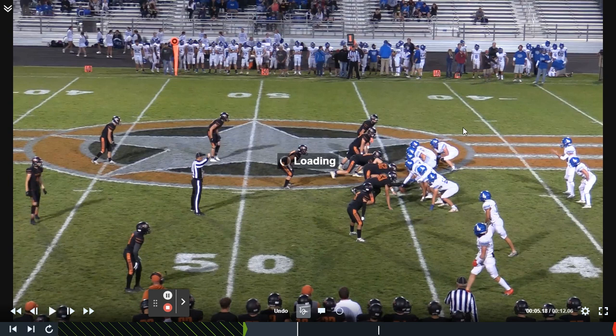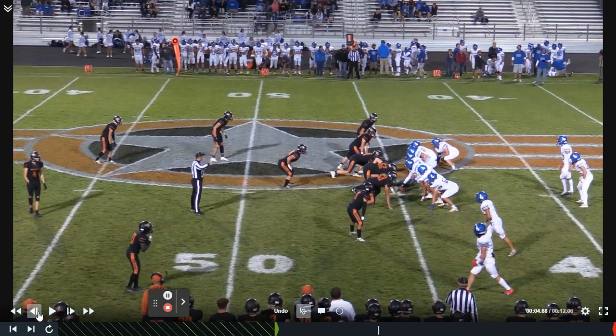The other thing is you can change personnel groupings really easy. You can see here in this first video, we've got two tight ends in the game — that's what we call our brick set. I love this set because you get that power pair in there and then you still have two receivers down here at the bottom to get involved in the RPO game.